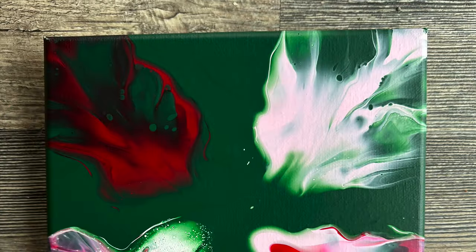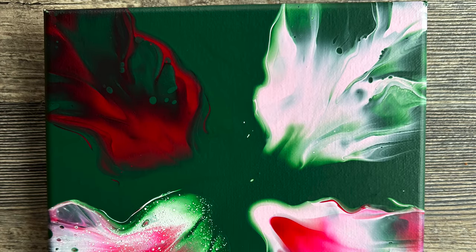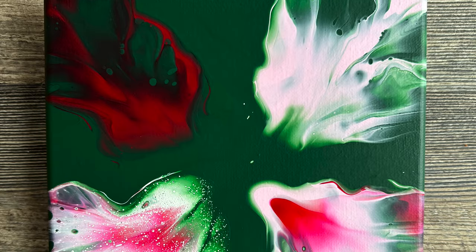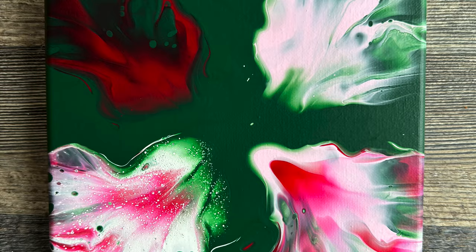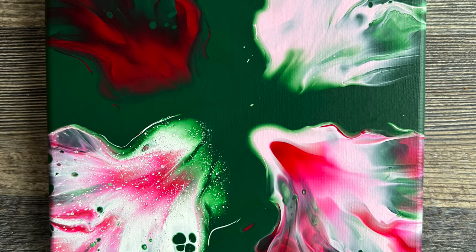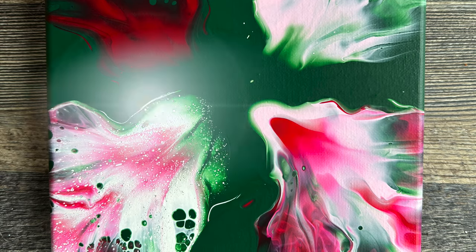And here are the finished dried results. Take note in the upper left-hand corner that the primary magenta dried even darker than it looked when it was wet, while the rest of the colors maintained their vibrancy and brightness. That is all because of the opacity levels of the paints.